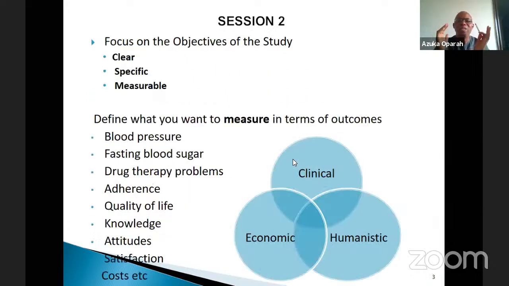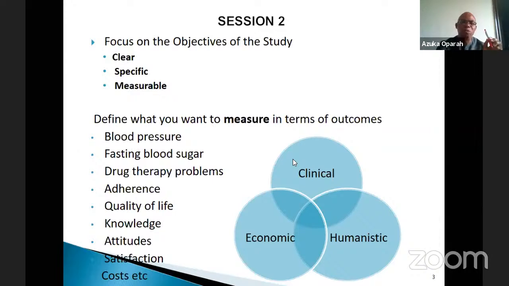Now, you have to focus on something. All through any research activity, you have to focus on what? The objectives of the study. That will guide you. In the first segment of the lectures presented today, the objectives of the study will guide your literature review. And the objectives of the study will also guide your methods. And you recall that Professor Rudy did say that the objectives should be clear, they should be specific, and they should be measurable. So what do we really take from this?